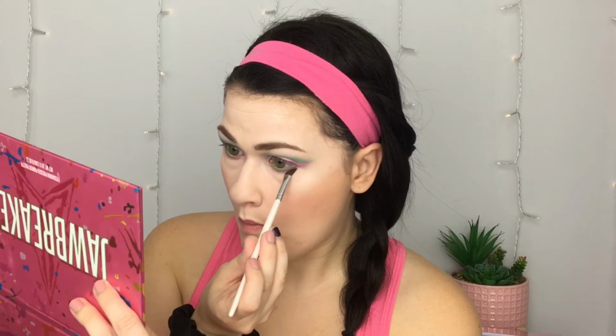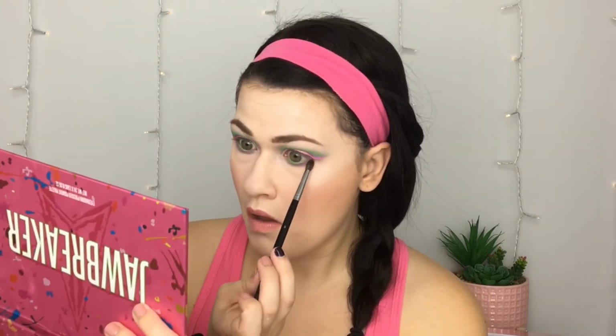All right, let's mess up this lower lash line. I'm gonna take bubblegum. Okay, and now I'm gonna take Cute. I'm gonna blend them together real quick. I don't know if I'll regret this. This is the J-Cat Rocking Glitz Liner in Rosy Glam. I want to just see what it'll look like if I put it on my upper lash line. Cute. Okay. I'm going to take Ofra Glazed Donut, pop it in the inner corner and on the brow bone.